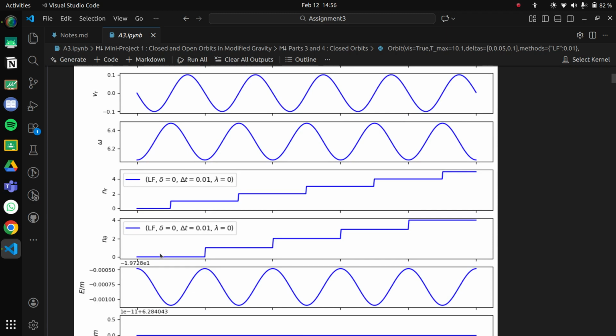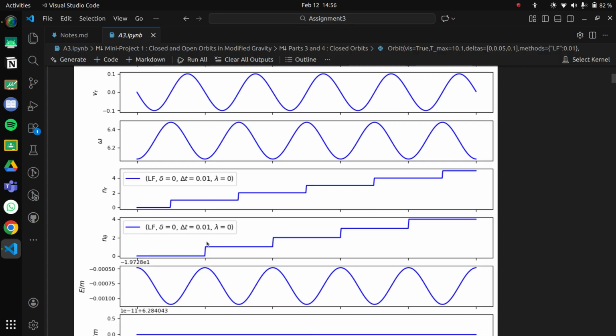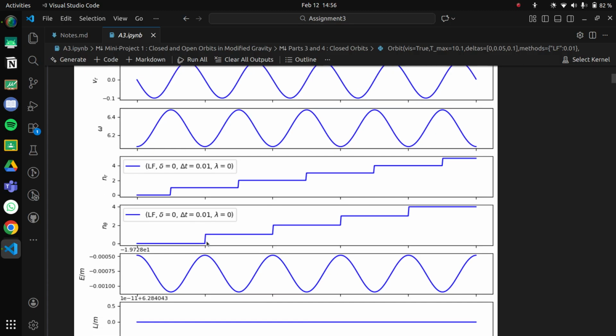So like how many revolutions have been done. Starting from this, there are no revolutions done, and then at this point, it's one revolution done. Now this thing is actually 1 year. So this point is the mark of 1 year, and everything's in terms of years and astronomical units. An astronomical unit is kind of like the radius of Earth from the Sun, in a way. It's a semi-major axis, but okay, whatever.